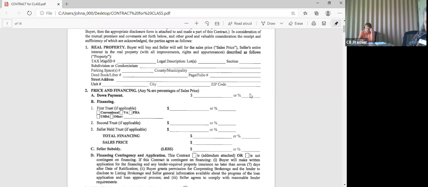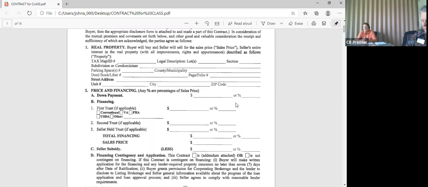And then as you go down to complete it, you subtract that out, okay, to get your financing done. So here we go. Down payment, put that amount in. I like the dollar amount versus a percentage because I don't like dealing with percentages at my math level. I have problems with decimals. So I always just put the dollar amount down. So then you go down and you say, what kind of loan are we getting? Conventional, VA, FHA, or other.